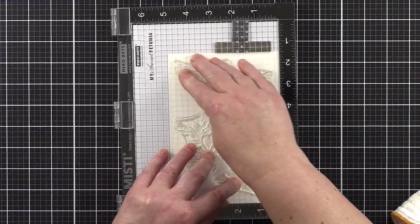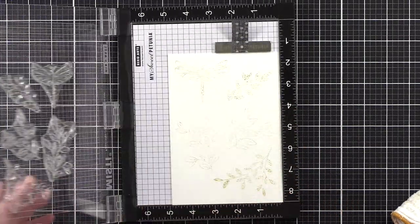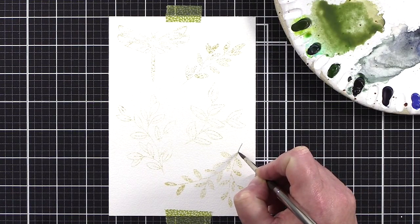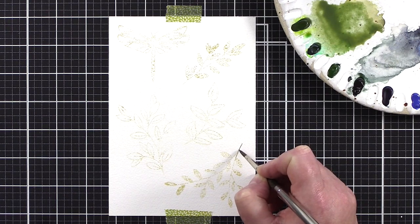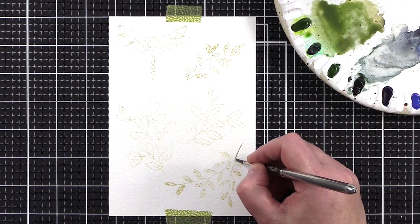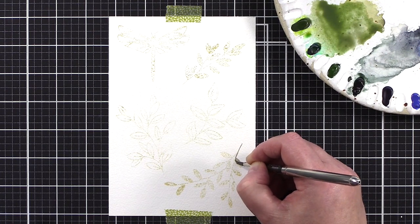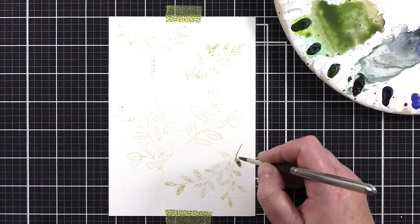I'm using a piece of Fabriano Artistico Extra White Cold Pressed Watercolour Card that I have removed from its gum block with a palette knife. I arranged the dragonfly from the Majestic Moth set with foliage from each of the three sets and inked those in antique linen distress ink before dabbing off some of the ink and then stamping. I removed some of the ink so the images don't have too much, to create the look of no-line watercolouring - the lighter the ink application the better. As long as I have a faint outline to colour, I'm good.